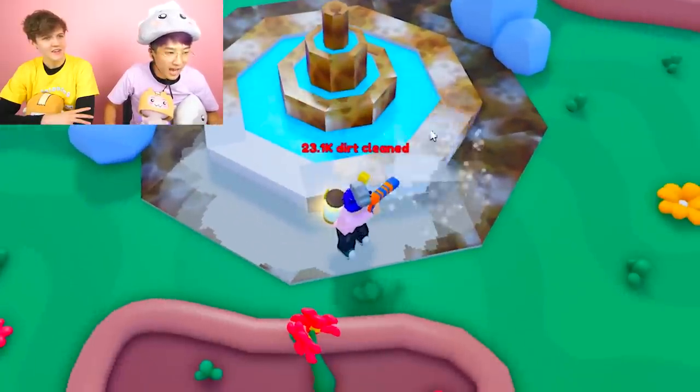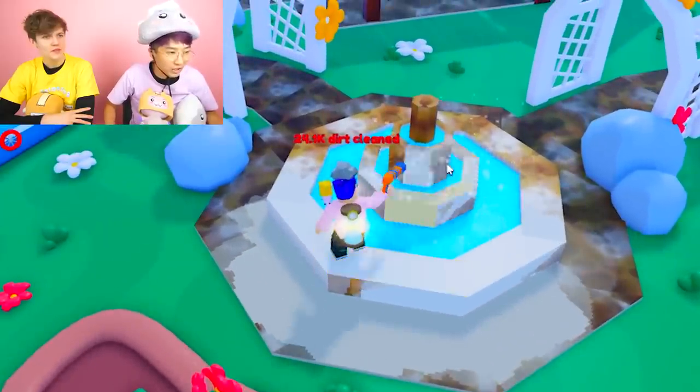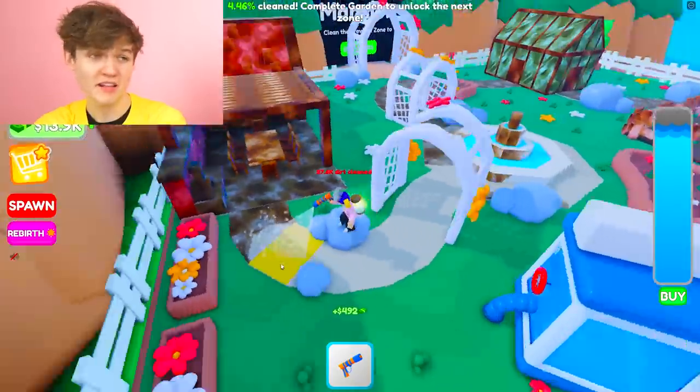I actually like it a lot because you normally have to go to the ocean, or you can make it faster with the quick fillet, or you can spend more Robux and just have an infinite tank. Wait, we're only 4% of the way through this part. Oh, but you might have to upgrade your blaster.